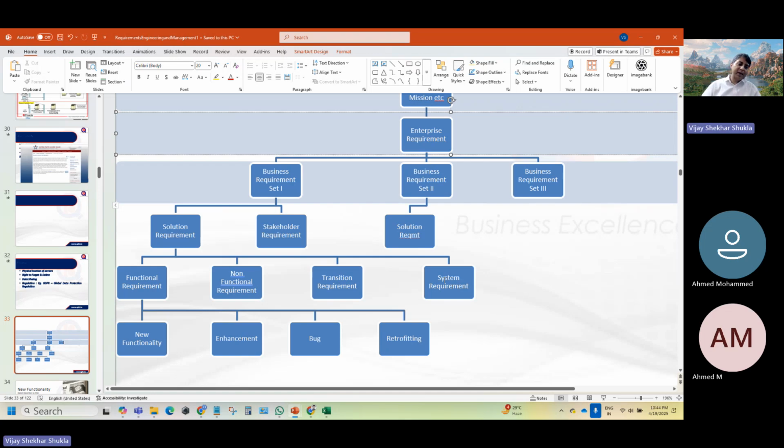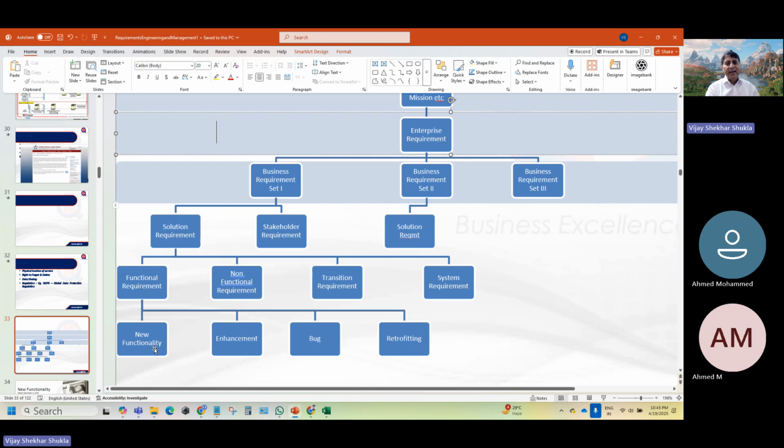Within functional requirements, this is something which you need to address. It is not the exact hierarchy, but what may come up while you work in a project: a brand new functionality. Let us say something which has not been part of the project earlier, and we are providing some new functionality in our system.